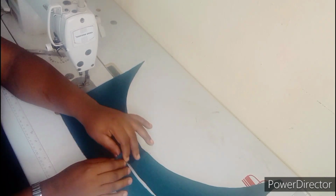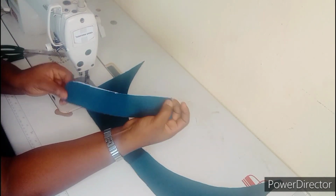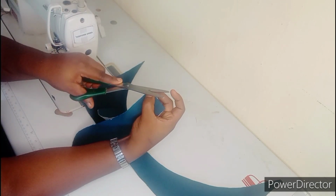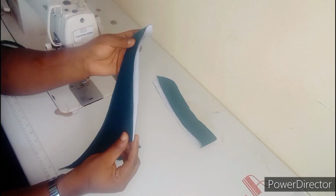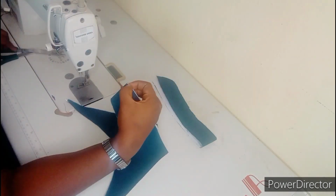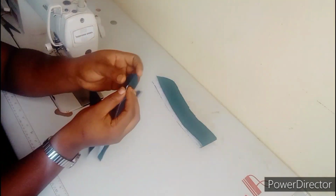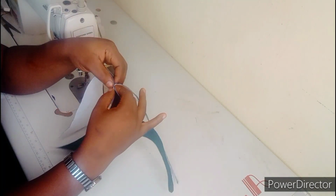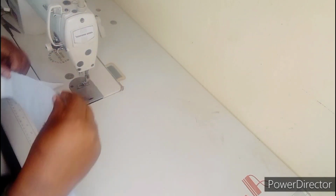So what you would love to do is you get the middle of this point. This is the front side, this is the center back. You notch the middle part. You get this one and you notch the middle part. Having done that, you take this and place it on this, and then you sew.